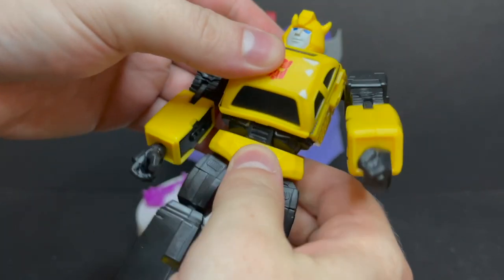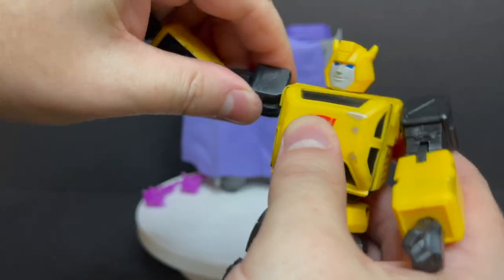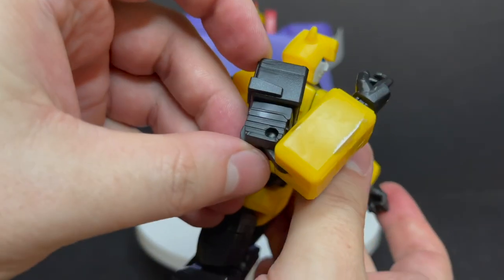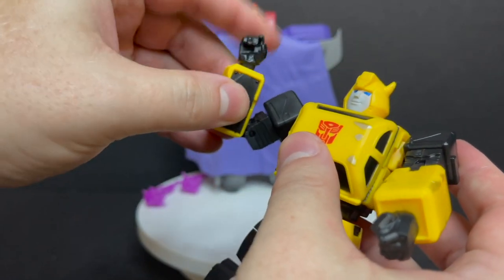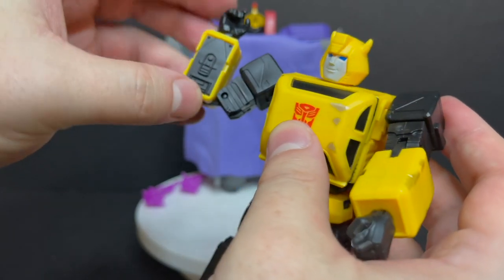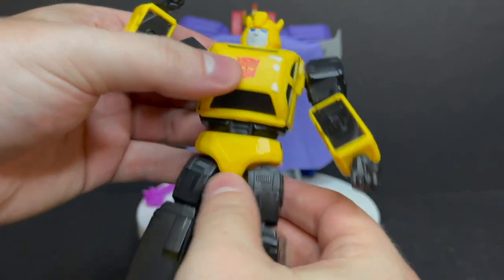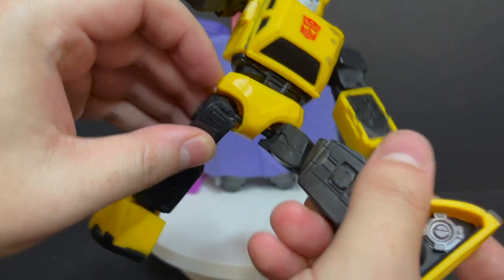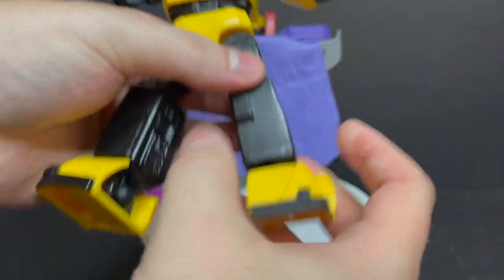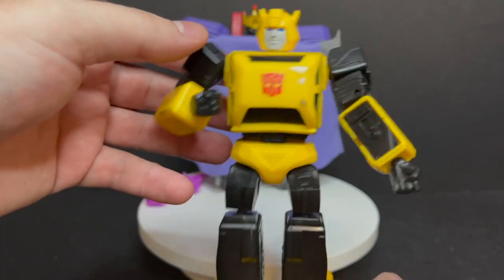He will twist at the waist. Go easy on the arms — they kind of freak me out because they're very stuck and not rigid enough to feel like you're moving them at the joints. It's like you're bending plastic instead of bending at the joints. He does have some really nice double jointed elbows. He'll spin at the wrist, though the wrists are very loose on mine. The legs work — you can do the splits, he can kick out, he can do all kinds of robotic gymnastics. He's got robot thighs and double jointed knees. The feet rock, and this little wheel comes off the back. It's nicely sculpted, just a bit janky.